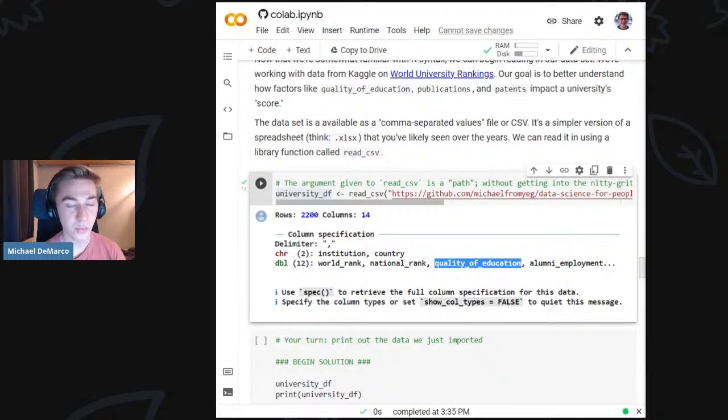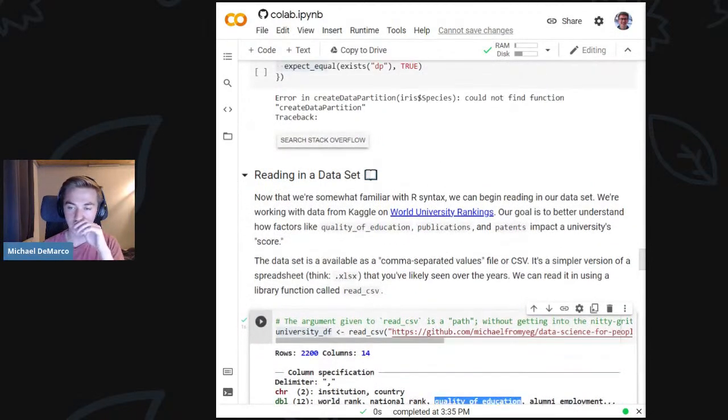There is one column where a higher number is better, and that is score. The score is based on a scale of 100. So a 100 score is a perfect school. Everything is the best it can be. And 1 is the worst score you can get possible. So that's the data we'll be working with today. If you want to go look at it, feel free to click on this hyperlink and it will take you to Kaggle, the website I pulled it from.